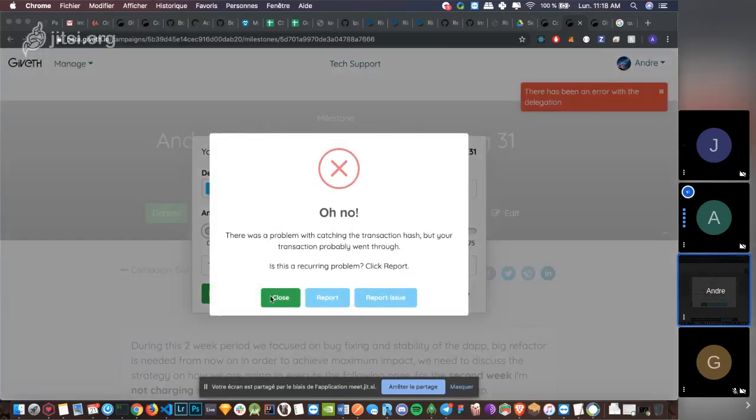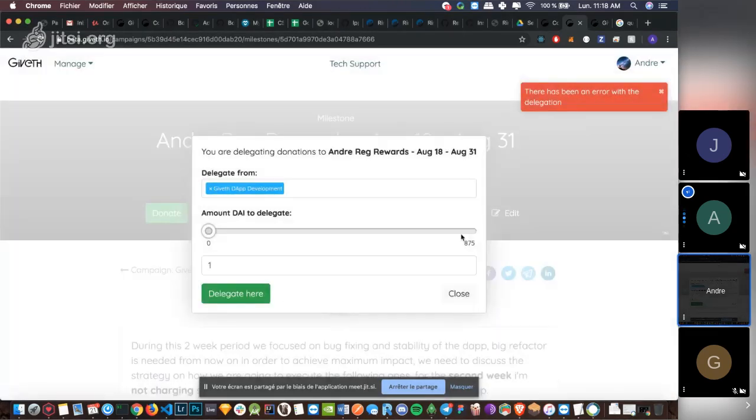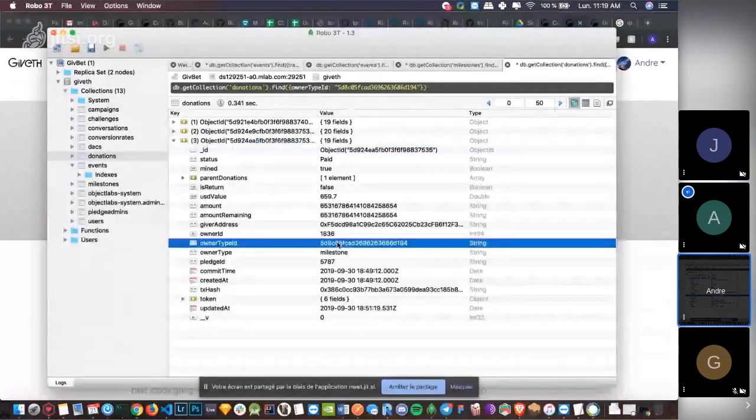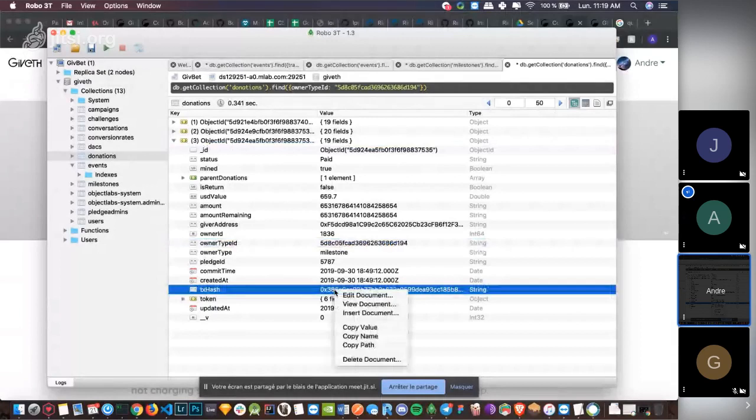So what's the transaction hash value when it's computed before confirmation on the blockchain? It's available, yeah.